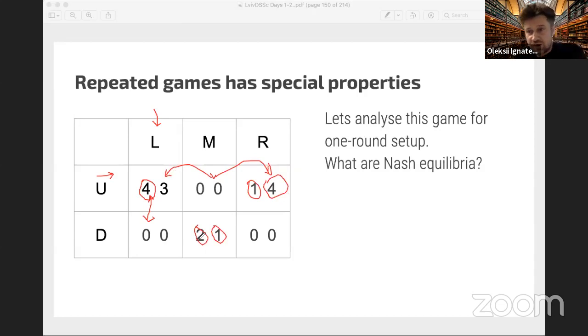Okay, so the Nash equilibrium is here. The only unique Nash equilibrium here is DM, and actually it's really not efficient, because the first player can have 2, which is less than 4 but bigger than 1, and 1 is less than 3 and 4. So it's really bad for the second player to have this Nash equilibrium, because his payoff is very small.